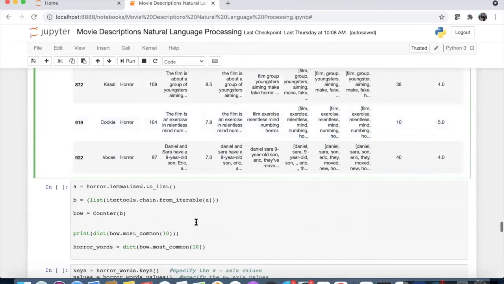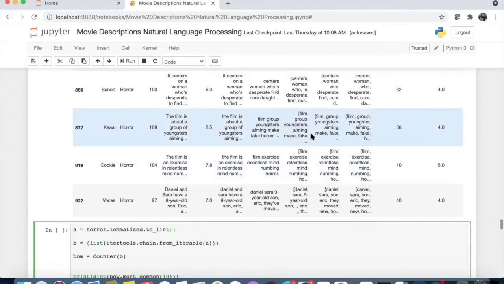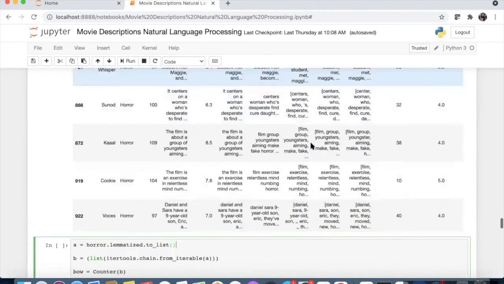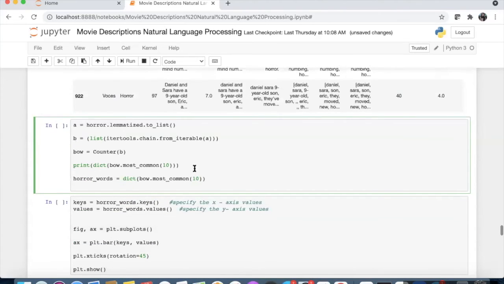And next we will do the same thing as before. We will first create a list of all the lemmatized words in our data frame. Then we will connect the lists of lists into one. And then we apply the counter function on our long list to count how often a word appears.